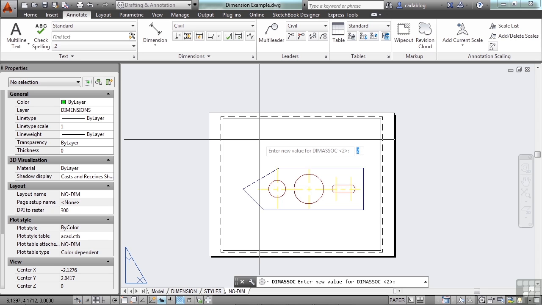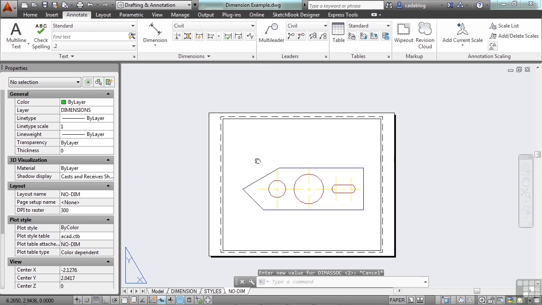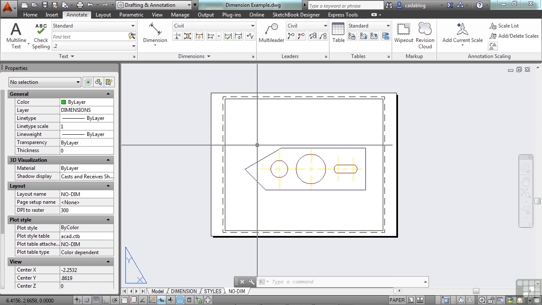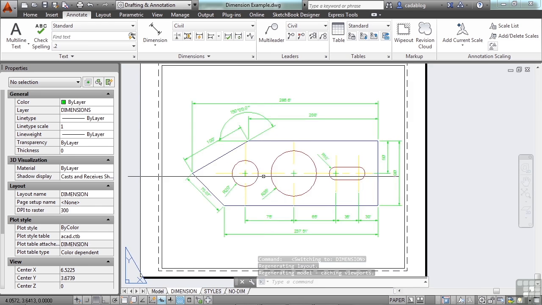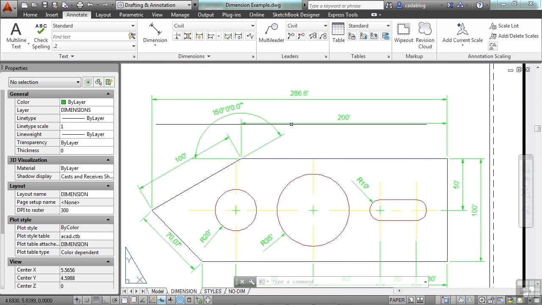Because you're going to find drawings that other people have used where they've changed this setting. It's my opinion that you should always have it set to 2. It's that simple to me because that gives you the most control and the easiest way to control everything. Right now in this drawing, the dim associate system variable is set to 2. What that means is that when I dimension anything in here, in paper space, it will read the true dimension of the line work as drawn. I don't have to do anything special.